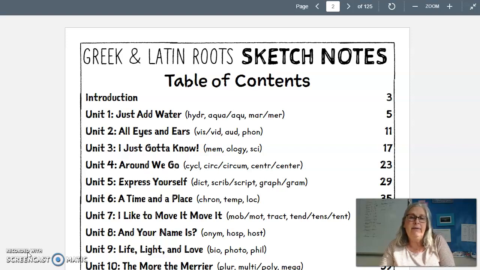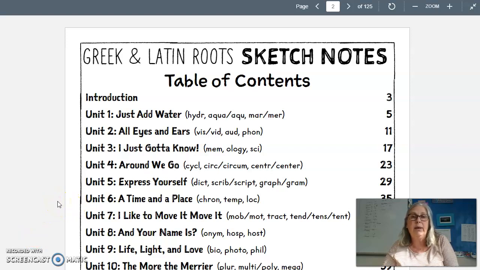So this is going to be a different quarter. We are going to have some required assignments, but we're also going to have some optional assignments for those who want to try to get ready for high school or want to expand their learning.